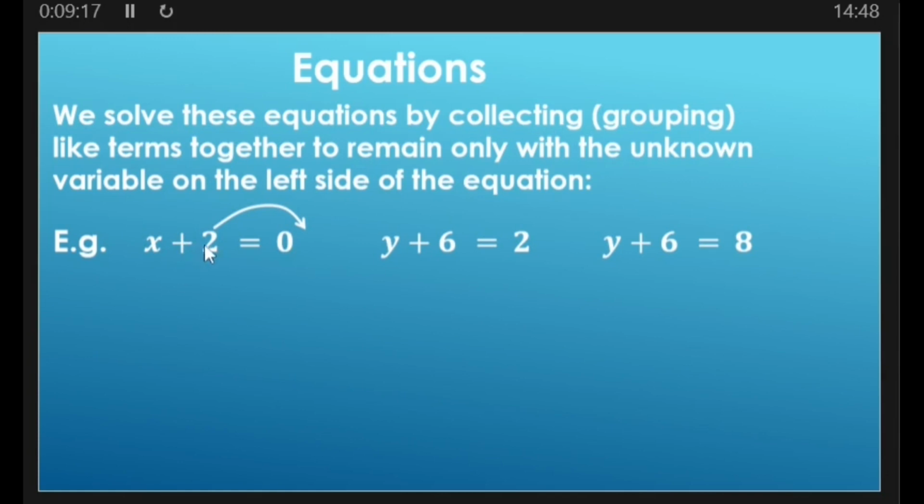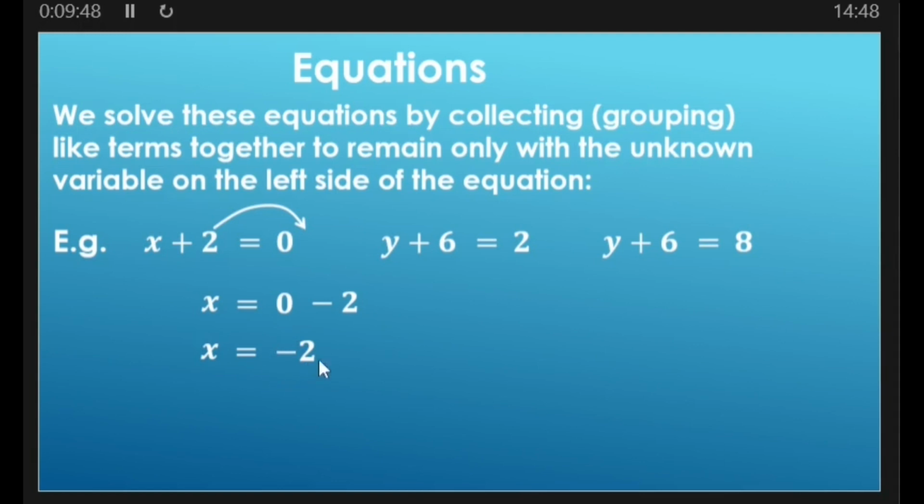So these two then cross. Whenever 2 crosses, it becomes negative. So here we remain with x, then we say equals 0, then 2. When it crosses, it becomes negative. All right, so from here you say x is equal to 0 minus 2, which is minus 2. In short, in 0, can we get something out of it? No, so we'll still have minus 2.